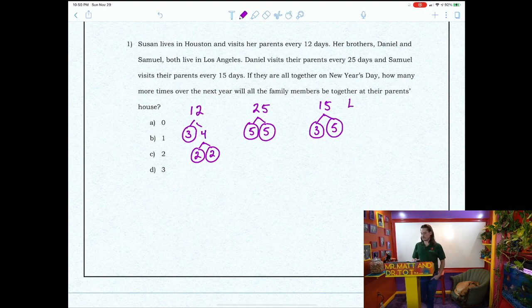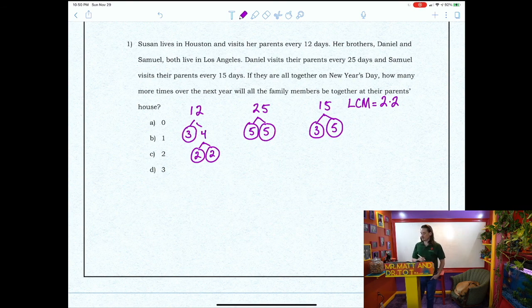one factorization. So with 12, let's start with the factor 2. 2 occurs 2 times in 12, 0 times in 25, 0 times in 15. So I'm going to take 2 2's because 2 is the most number of times 2 is used in any one factorization. Moving on to 3. 3 is used 1 time in 12, 0 times in 25, 1 time in 15. So 1 time is the most number of times 3 is used in any one factorization. So I'm going to take 1 3.